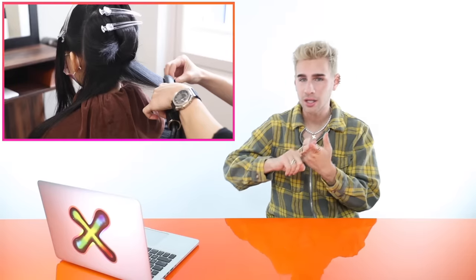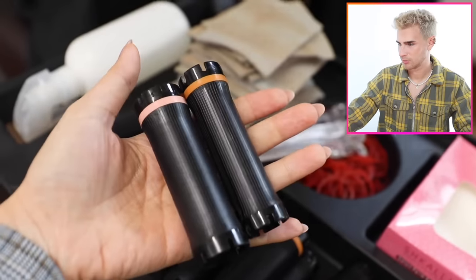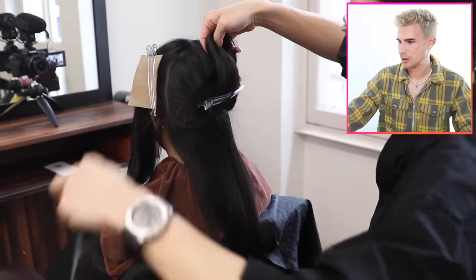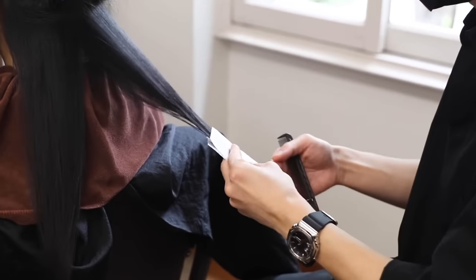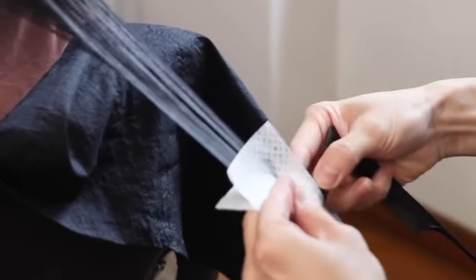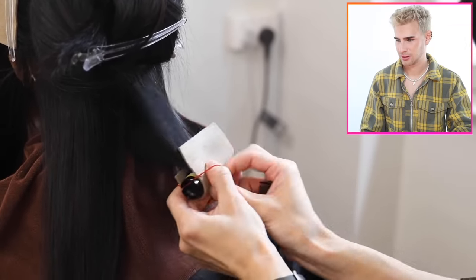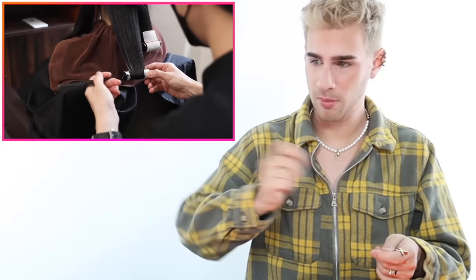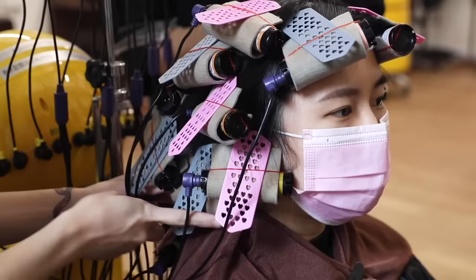So he's basically giving her a permanent straightening treatment in combination with a perm. You can do this thing so many ways it seems like. There are two sizes — some medium ones and a slightly larger roller. He's going to start off with the back, sectioning hair and then wetting the ends with a hair protectant spray. Then Jameson sandwiches the hair between two pieces of perm paper and neatly rolls the hair up, stopping about midway. This guy's got the hands of a god. A piece goes over the roller to prevent any indentations and the hair is secured with a rubber band. He makes it look so easy — it's not that easy. I love these little hair blankets. Now we're ready to plug the rollers into the machine.